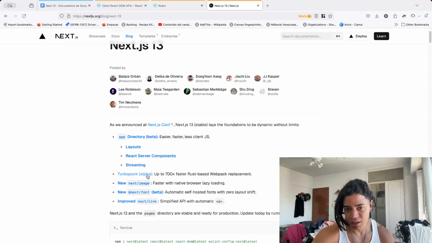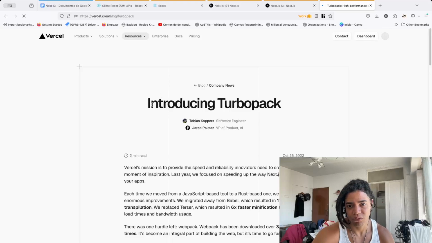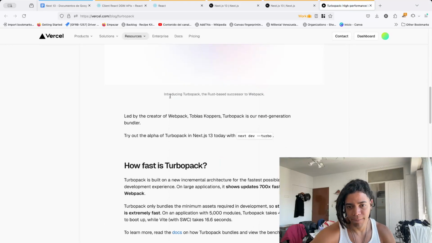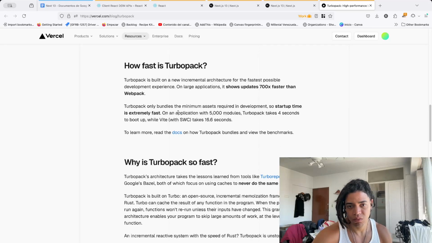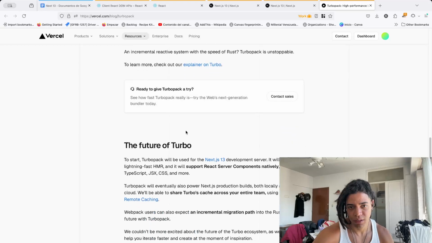Turbopack Alpha, up to 7 times faster Rust-based Webpack replacement. That's quite interesting. They're using this Turbopack for that. Turbopack here on their blog. How fast is Turbopack?